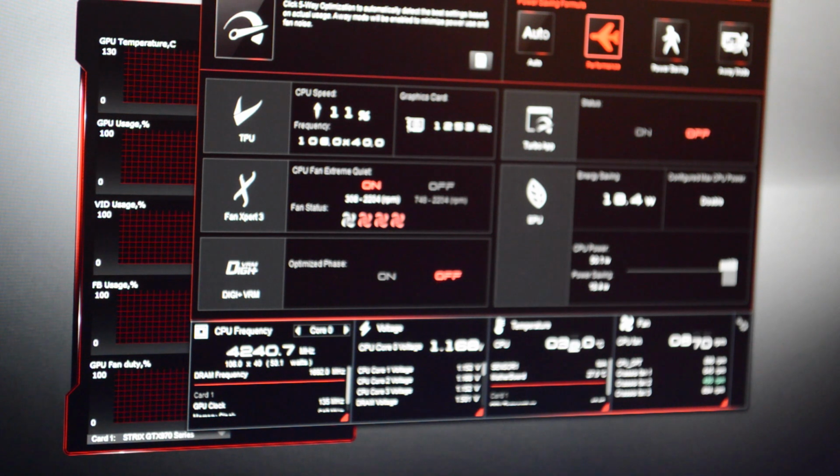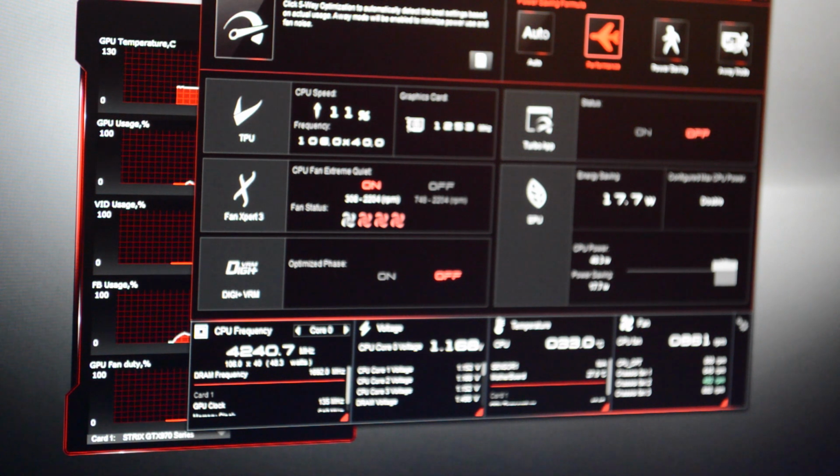Of course, I would definitely recommend running a stress test for a decent amount of time after this, maybe not as long as you would for an unlocked CPU with a really high overclock on it, but at least run something like Valley Benchmark for a couple of tests, or even play a game in single player, definitely not competitive in case it crashes, but play something in single player, make sure it's running without any issues. This is how I've been running mine for several months and have not had a single related issue at all.